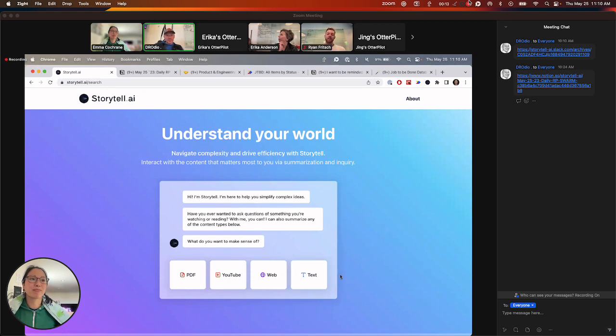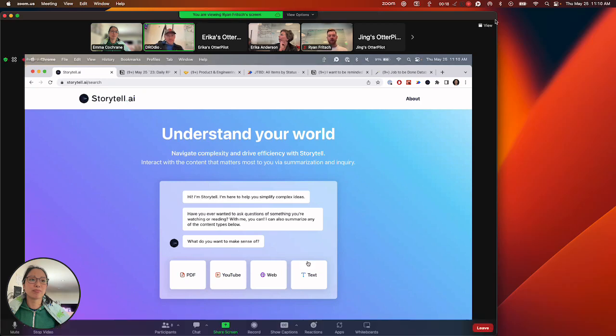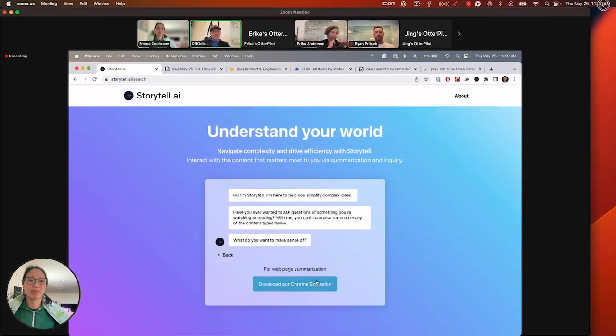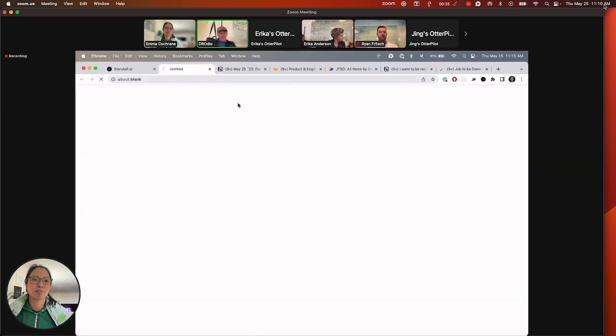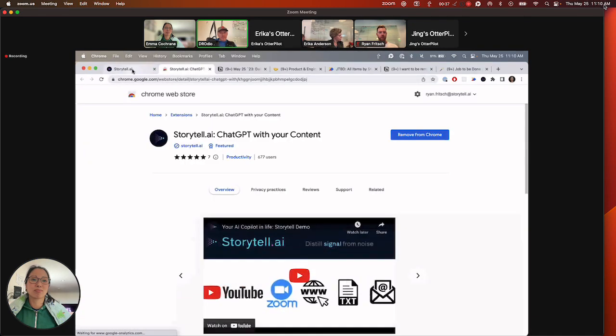Yeah, so I've already shown this landing page before. I just want to mention one update. We have this button down here where you can summarize web pages, and this actually will point you to our Chrome extension. So we don't currently have the capability to summarize web pages within the web app. We're working on it. So for now, if you'd like to do that, you can just go to our Chrome extension by clicking this button. It should be download. Sweet.